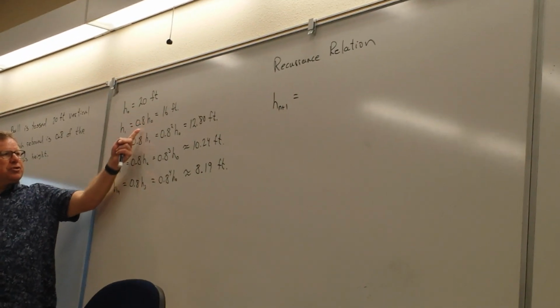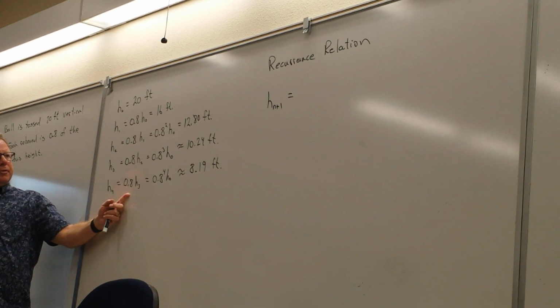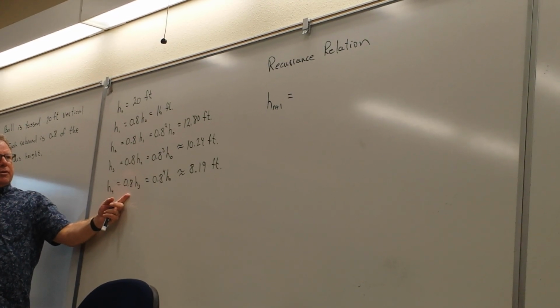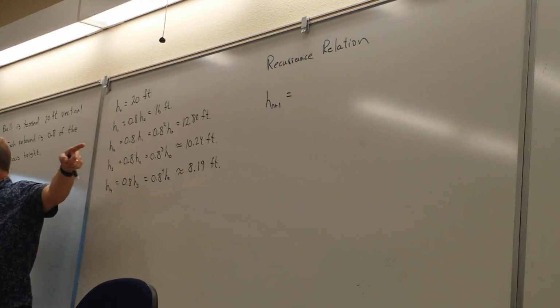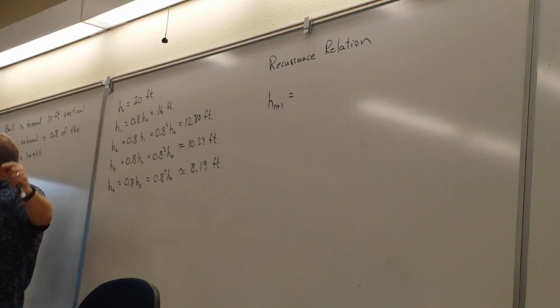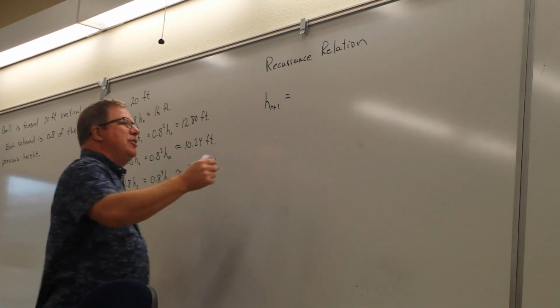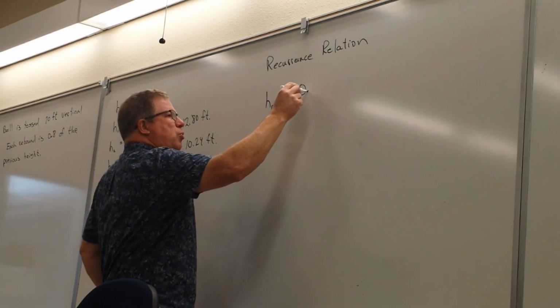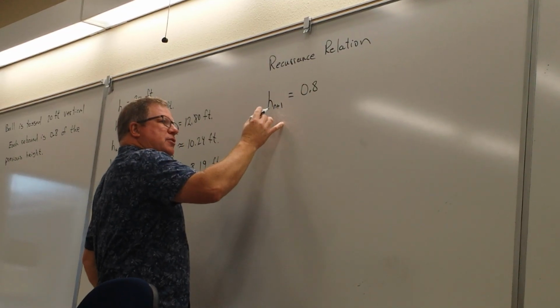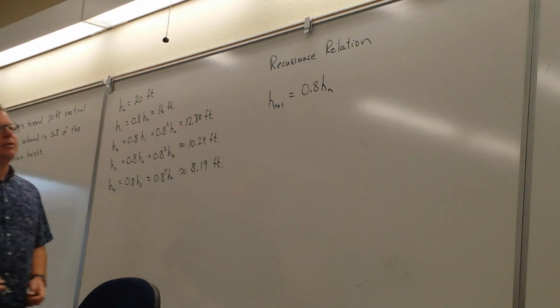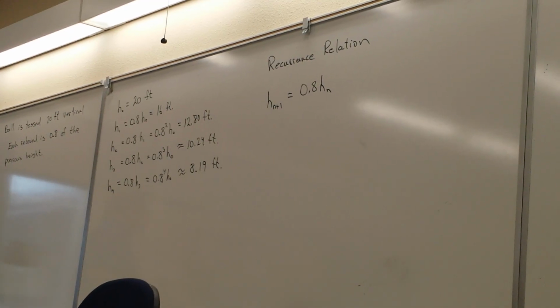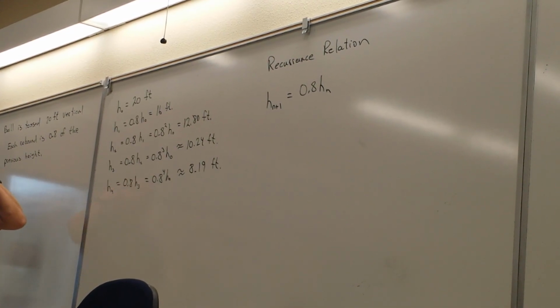Look at this first column here. 0.8 times 0.8, and minus 1. Okay, but I said h sub n plus 1, so it's going to be n, right? Yeah, you had it right. So it's going to be 0.8 times the previous term, which is h sub n. You guys see that? Look how it worked here.